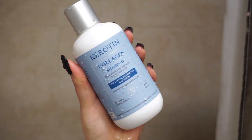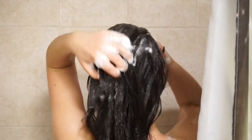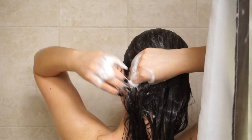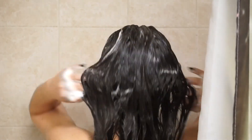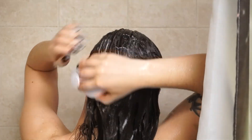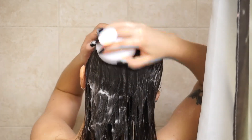The first thing I start with in the shower is my shampoo, and I'm trying out this keratin collagen shampoo for the first time. First thing I noticed about these products is how good they smell — I am obsessed with the scent. I was interested in this shampoo because it contains hydrolyzed keratin and collagen, so it's really strengthening for the hair, but it also contains hydrating ingredients such as aloe vera, which helps to reduce frizz and keep your hair looking really shiny. Then I go in with my favorite part of my routine right now, which is the keratin scalp massager. I love using this to work in my shampoo — it massages and gently exfoliates my scalp.